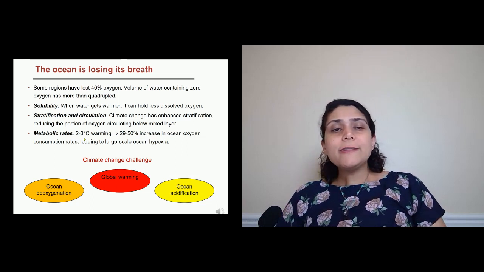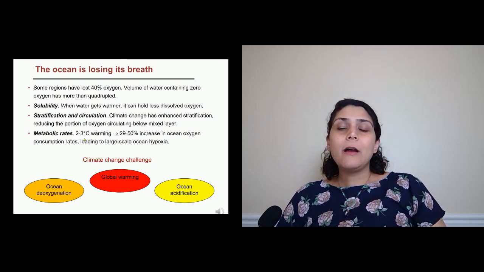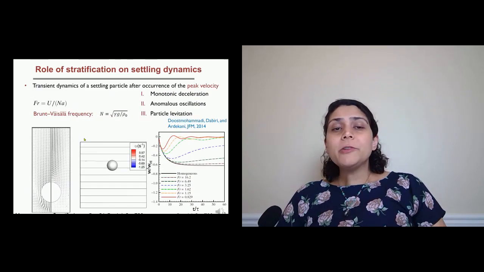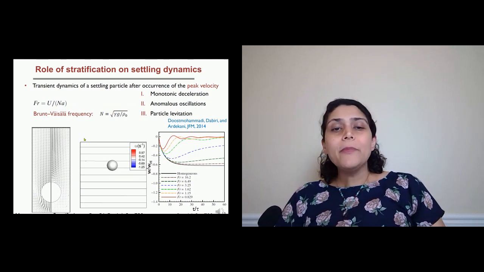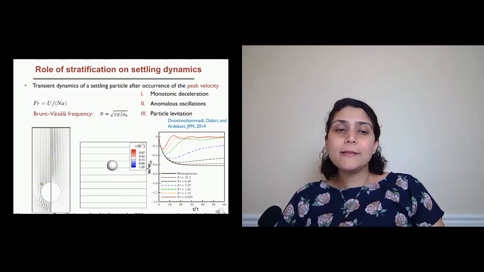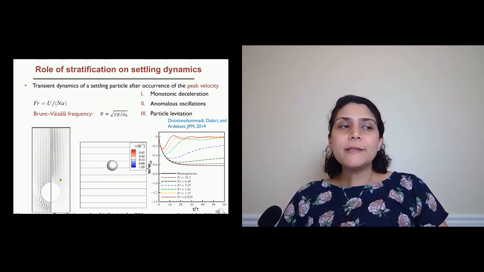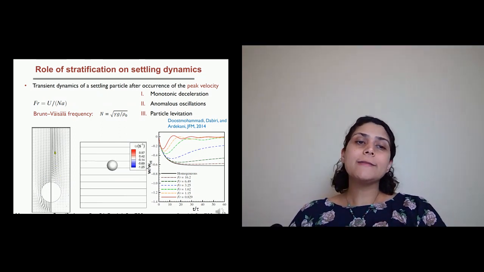The solution I talked about assumes we have zero Reynolds number, so we can neglect inertia, and we can neglect convection over diffusion. But if you are interested in a larger inertial regime for organisms or particles, we need to look at it numerically. If we look at single particle settling, the flow field behind the particle is downward in a homogeneous fluid, but in a stratified fluid, there will be a jet of light fluid that is upward.